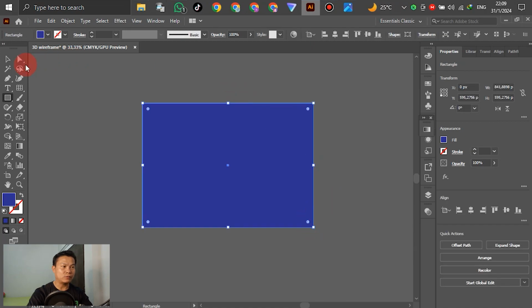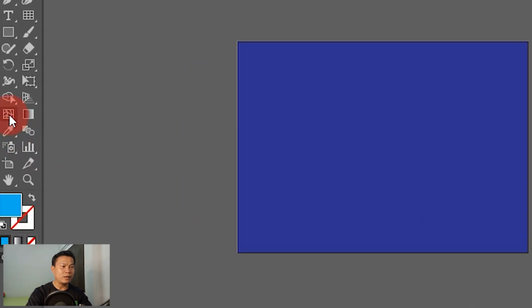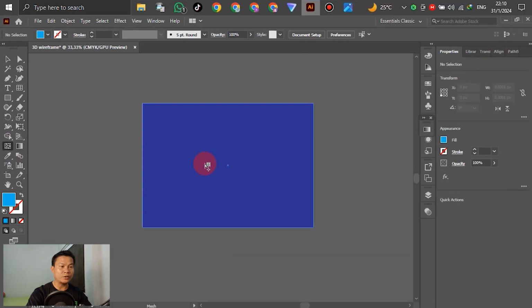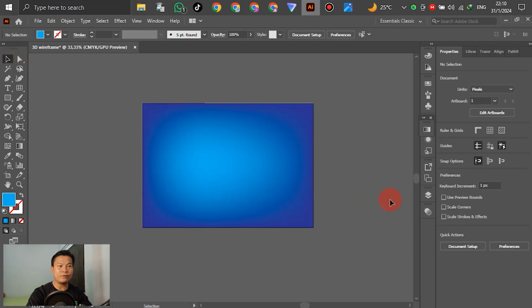After we have put it down, select this one and click out of the layer, and the second time go to the color and select the soft blue, looks like this, or other colors, no problem. It's up to you for your design in this background here. So select this one and go to the mesh tool, select and put down in the middle of the layer here, looks like this. Okay, the first step we have finished, creating a background already.